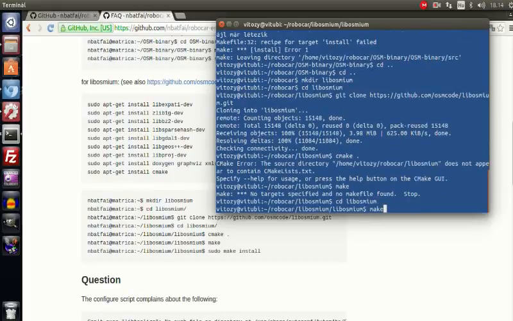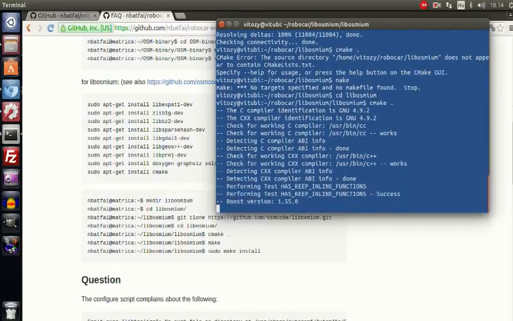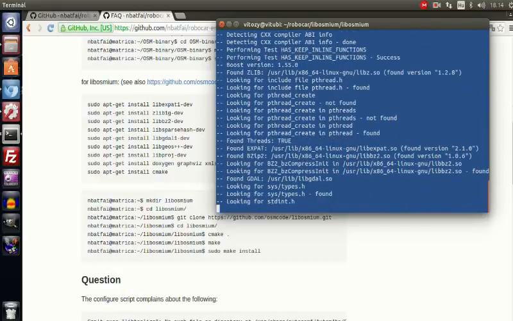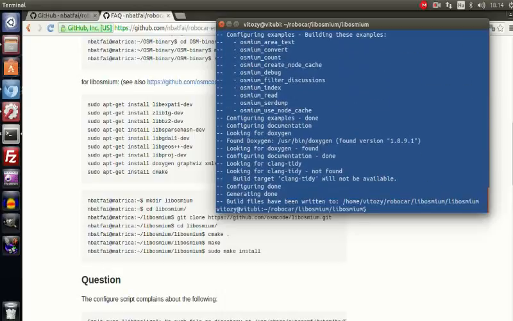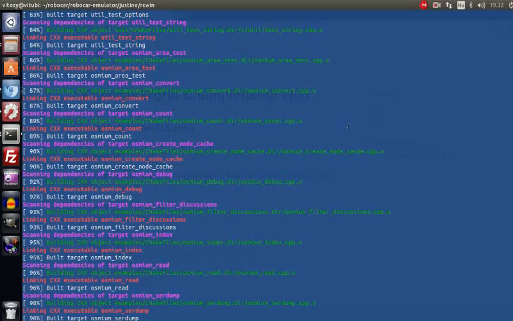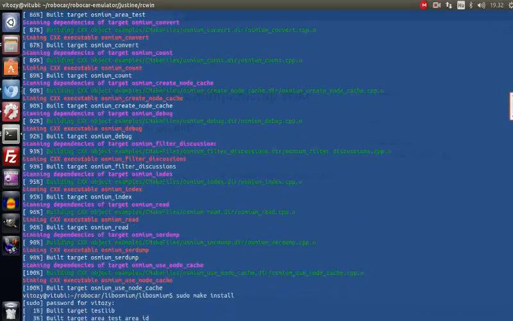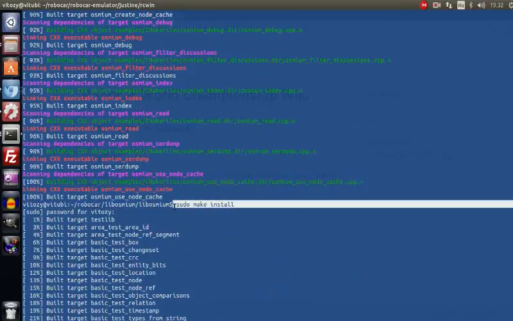After it, I make and install the files. The make command takes a long time, so I skip it in my video and after it install the files with sudo make install.